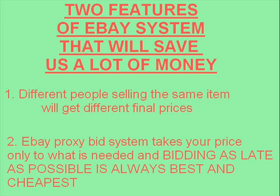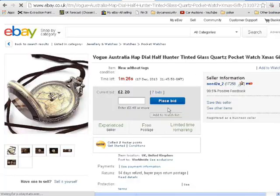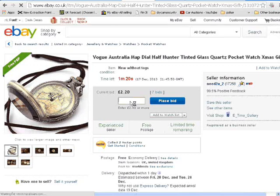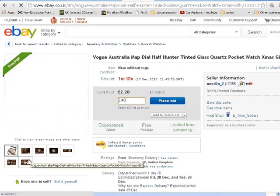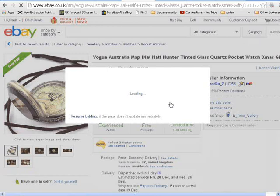So we look at the basic process just quickly here of bidding on something on eBay. So let's see what we have. We've got a bunch of watches here, and this is one I was interested in. So we use the normal system and we go in, and it's a little bit time going left. eBay has this nice countdown clock. It's a lot better than it used to be, and we just put in our amount. I'm prepared to bid, say, £2.40, and then we place our bid, and everything should be okay. Are we going to win?